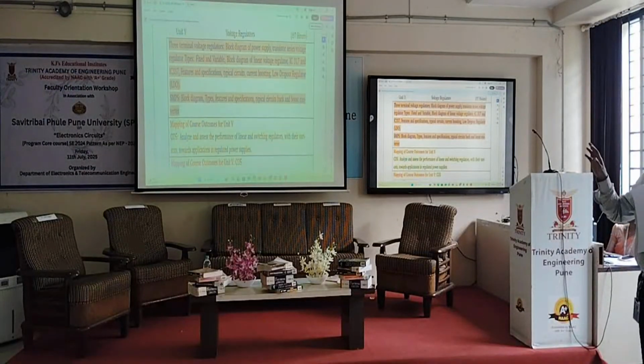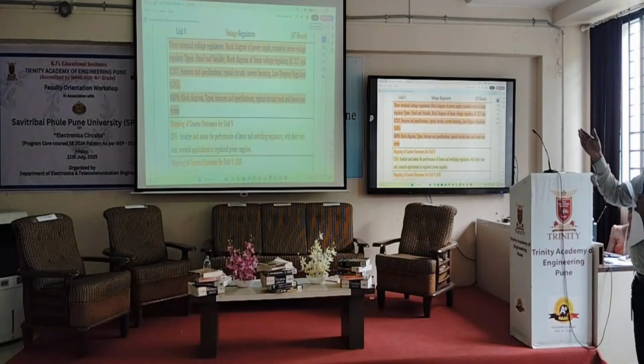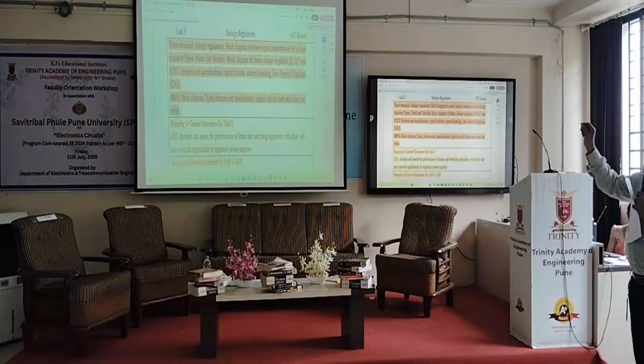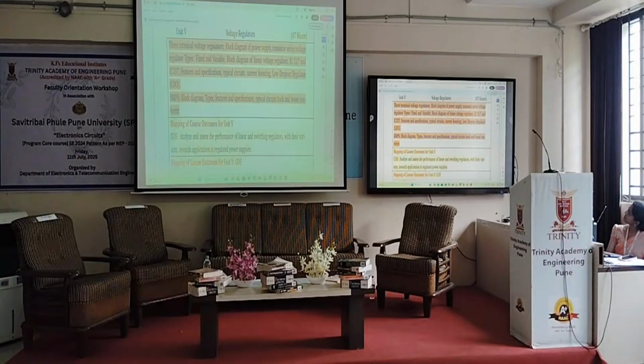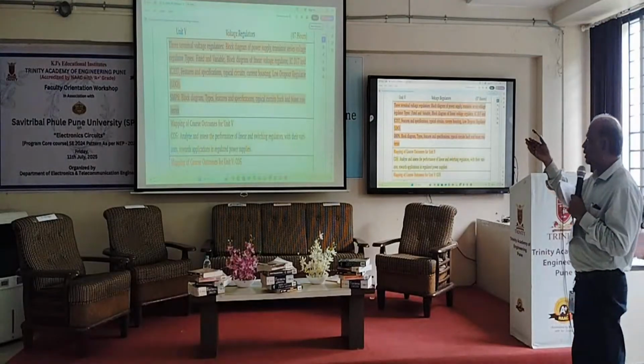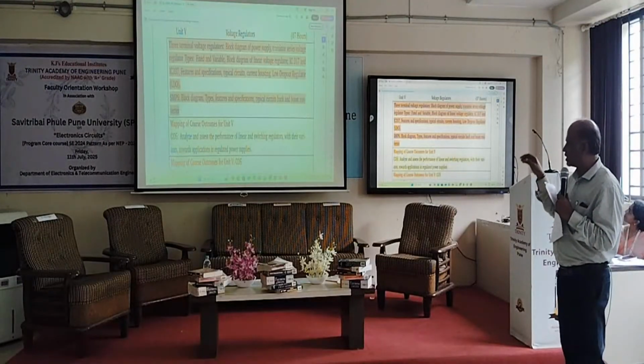So again, this is the syllabus what you can see on the board where we have 3 terminal voltage regulator. याच्यात पण एक दिसतं की transistor series voltage regulator has been included over there. Again it comes to a discrete transistor level, again a BJT or a MOSFET and all that thing. So I think that also we need to see that there should not be any transistor series regulator.